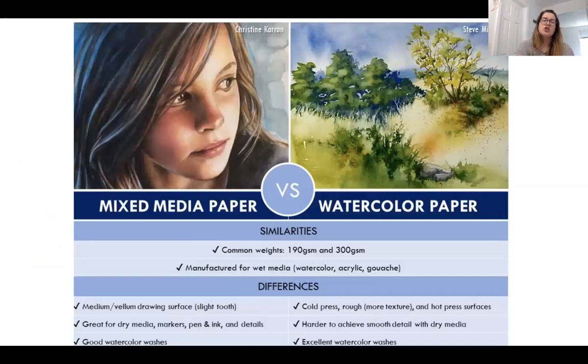And then this is just to show you a mixed media paper versus watercolor paper. Again, you're going to have a common weight, and it can hold wet media, but you're going to see the surface is slightly different. You have a slight tooth, that vellum drawing surface, on a mixed media paper that the watercolor paper does not have, because it wasn't designed for any kind of dry media at all. So that's the difference there.